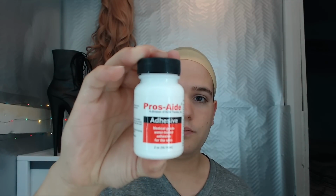The very first thing that I'm going to do is block out my eyebrows. For this, I choose to use the Pros-Aide Liquid Grade Medical Adhesive. This really works well on my eyebrows because I have super thick eyebrows, and this definitely holds them in place. I just use a Q-tip, and I make sure to get that stuff deep inside my eyebrows, pulling all of my eyebrow hairs up, making them as flat to the skin as possible.